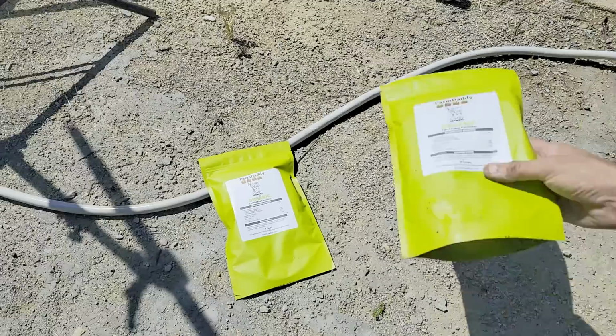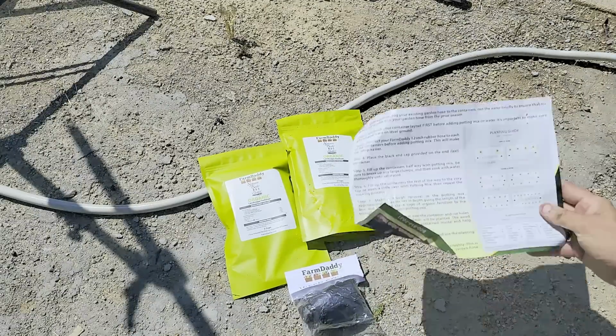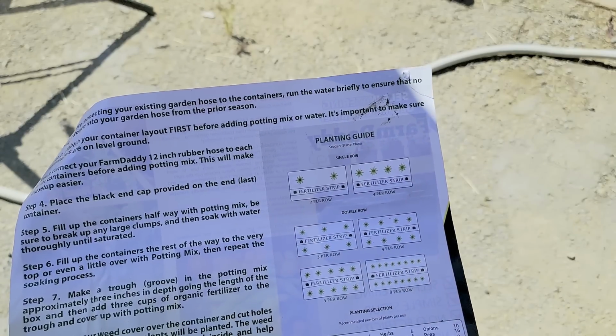There's a few more things that come with this. That is a couple bags of fertilizer, a weed cover, and a planting guide. Now the planting guide is going to show you, you're going to choose a configuration for your plants, and it will tell you where to put a fertilizer strip.